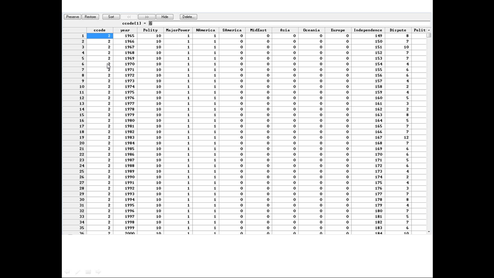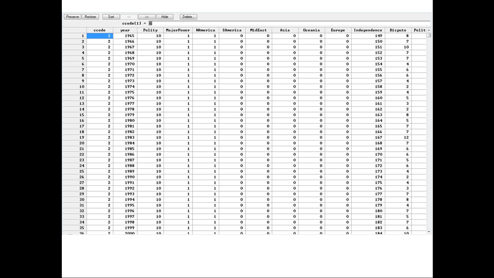For example, in the example that's up on the screen here, you'll have a country, and for this country you'll have yearly values. And if you were to scroll down, you would then see that there's another country with its yearly values and another country with its yearly values. That would be the cross-section, the country, and the time series, the year, nature of this data. And then this data would have a variety of variables associated with each country and each year.